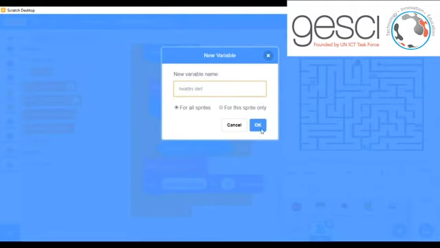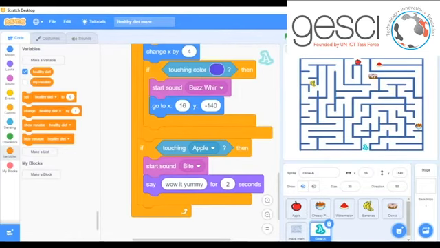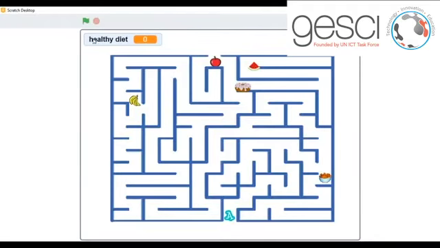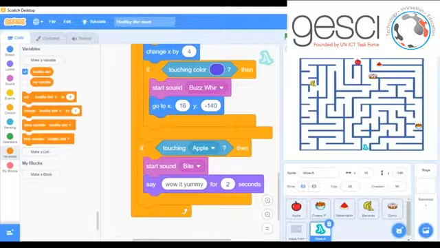Yes, let's call it that way. Then, as we said, we have 2 options. You can choose the variable to be visible for all your sprites or just for one sprite. But for our case, we want it to be visible to every sprite. So we click here and then we say, okay. So as you can see in our stage, let me view that. We have the healthy diet variable already visible. So we can see our points once we eat the healthy food.